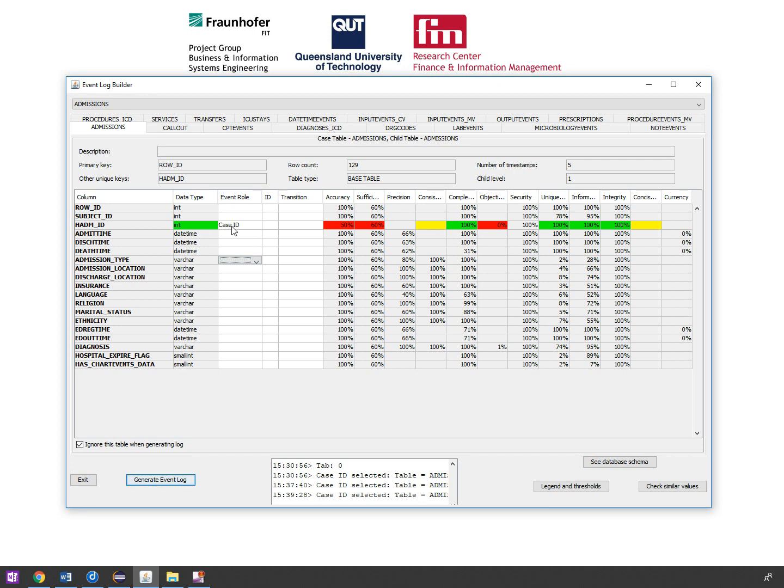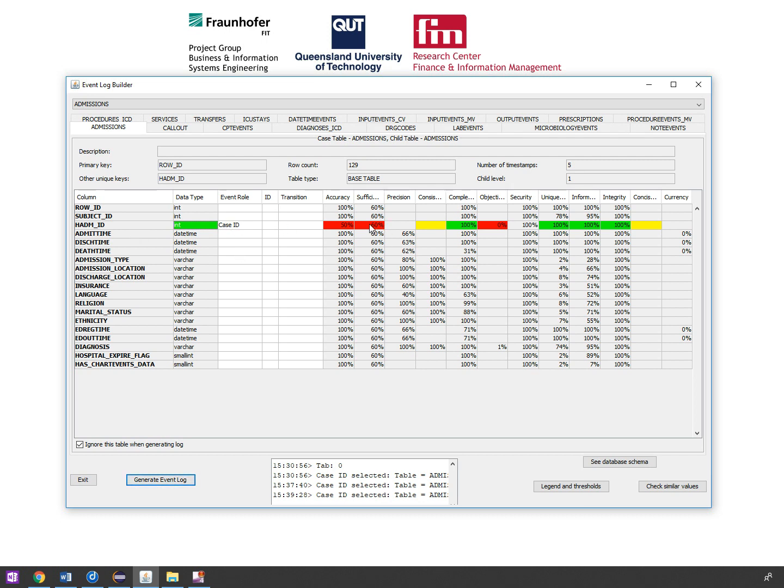And as soon as we do that, we get color-coded values here that shows something about the suitability of this column as a case ID. So it is an integer data type, so this is quite a good choice for a case ID. But we can see a couple red values here. For example, we have accuracy values of 50% and sufficiency values of 60%. This means that the metrics that were calculated to give us an indication of the data quality have values that are not high enough for this column to act as a case ID.